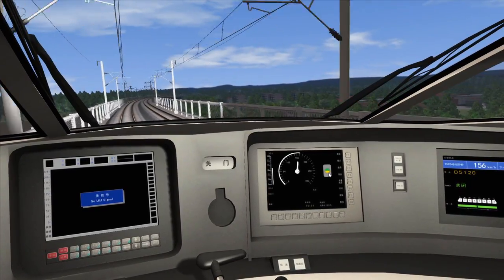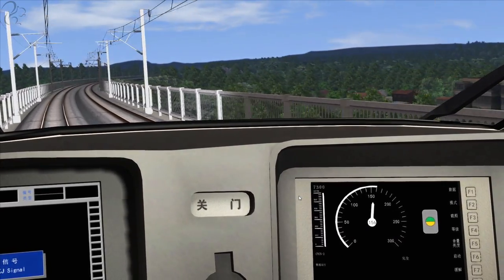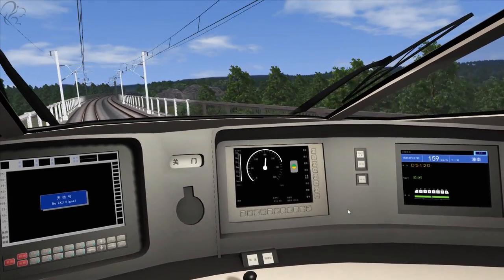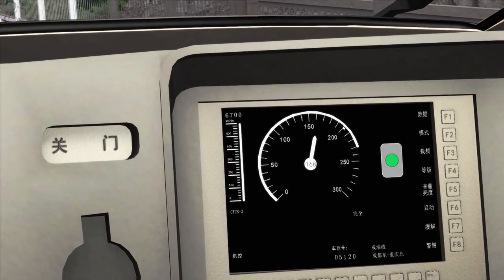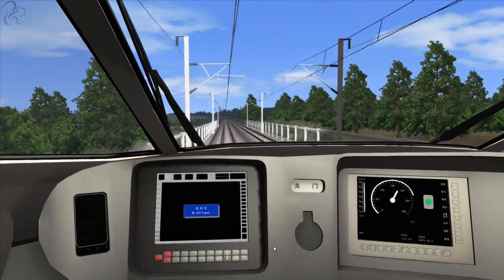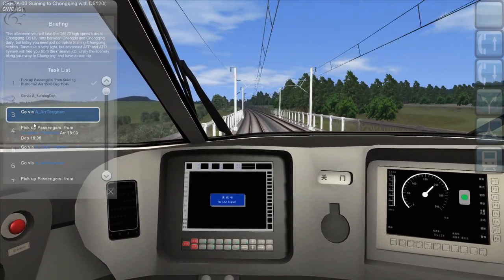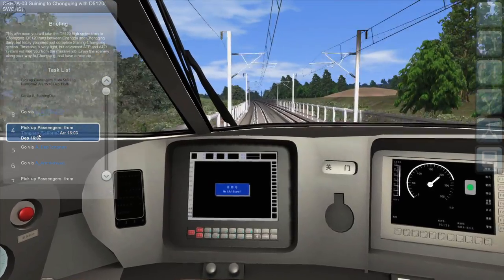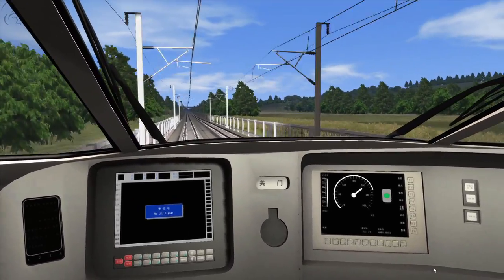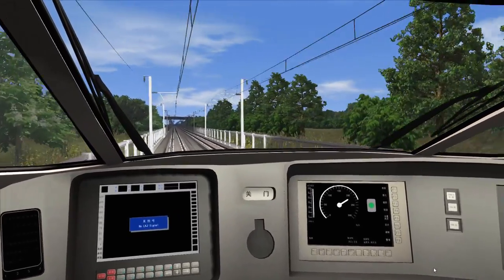Coming up to a yellow signal — let's keep an eye out. We had a countdown there, we're fine. Let's increase speed — it was a speed limit change, now we've got full line speed all the way up to 230 km/h, so we can begin our acceleration. When we punched in D5120, that loaded the announcer — much like you do with OMSI. It's amusing: you get it in Chinese, then in English. It's interesting to hear the pronunciation of the Chinese city names — the scales and sounds are completely different to Western language.